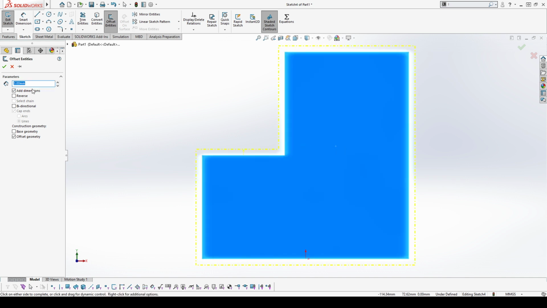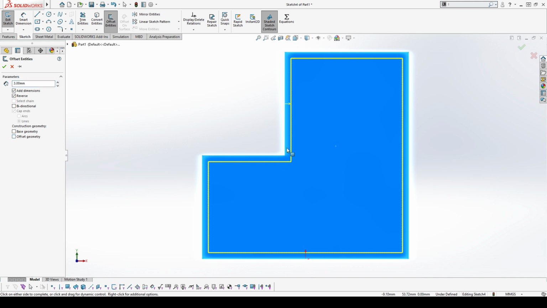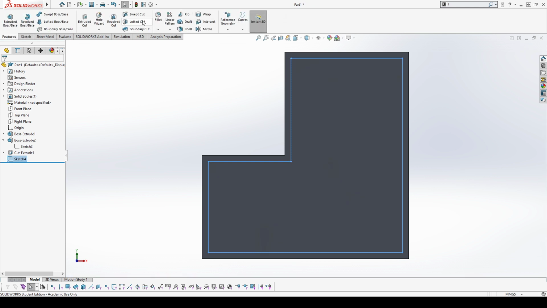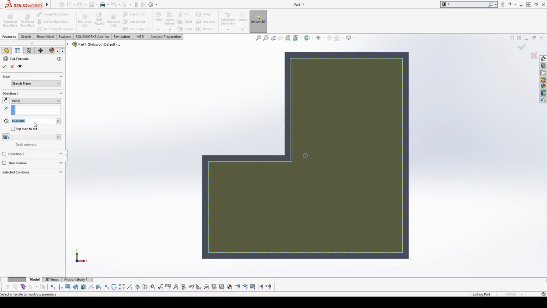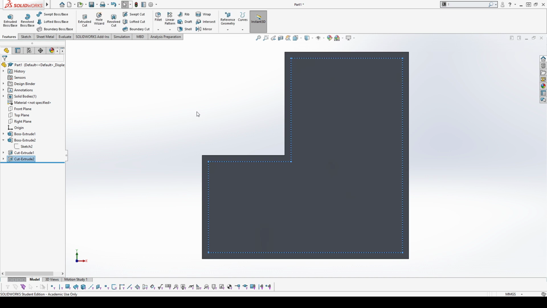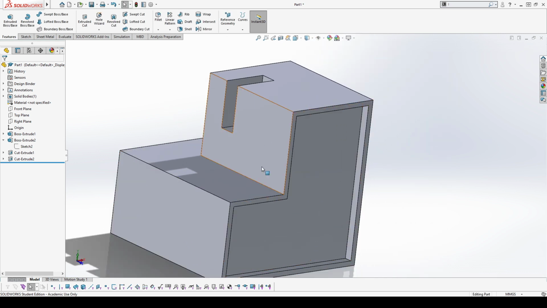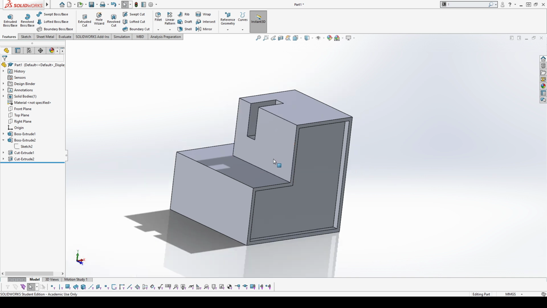I can just click on the face itself and then offset it in, and then not create it as construction geometry. And now you can see 3 millimeters off of the edge all the way around, and I can cut that in just to help you guys visualize it. 5 millimeters. So you can see that I offset the face without bringing it into the sketch first. Saves me that extra step.